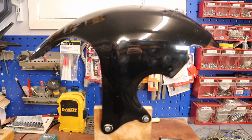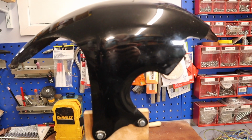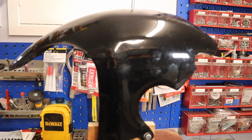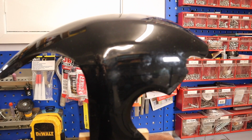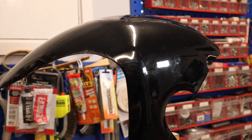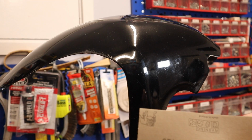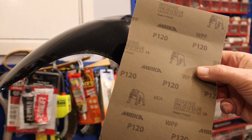So the first thing I have to do is sand the part. I'm only doing the outside, of course. The inside is perfect, actually. The outside needs sanding down all over to give it a key. I said 150 grit. I'm sorry, I made a mistake. It's 120 grit you need to start with.